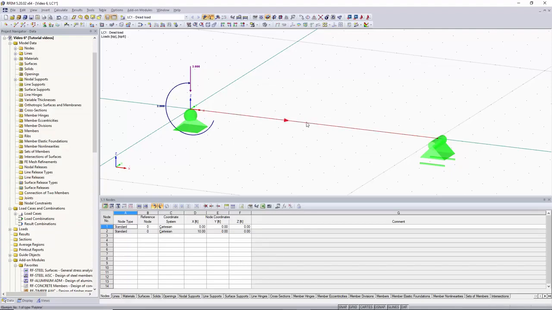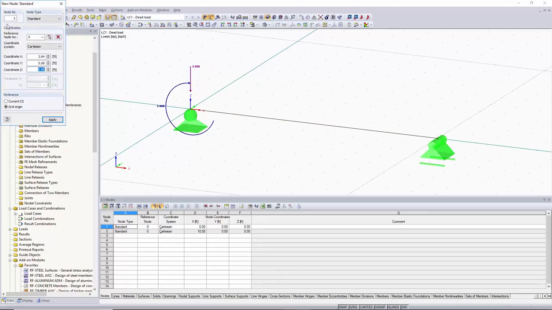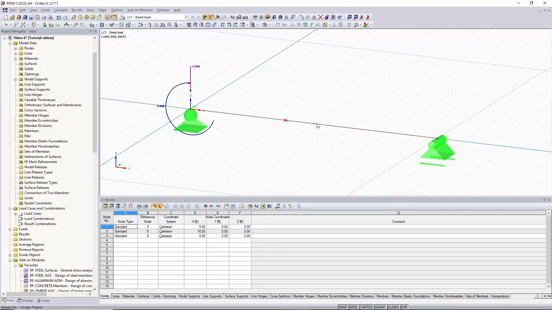If you want to apply a load somewhere along the span of the beam, you're going to have to add a node. So to do this, we can go up here to the button called New Node, and now you can add a node using the coordinates, or you can also do it graphically. Right now we'll do it graphically, and you can see that when selecting, your cursor will snap to the exact midpoint of the beam, which is 5 feet. We'll left click, and then we'll right click anywhere in the window, and now you can see that we have a node in the middle of our span.